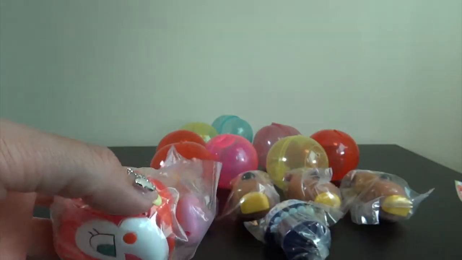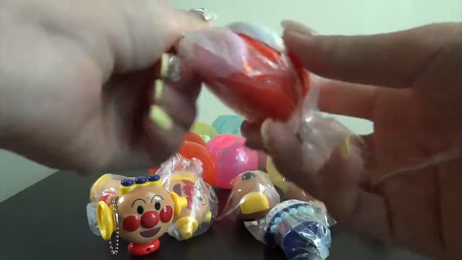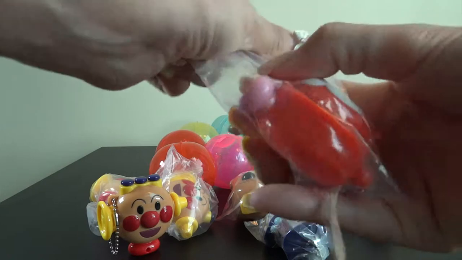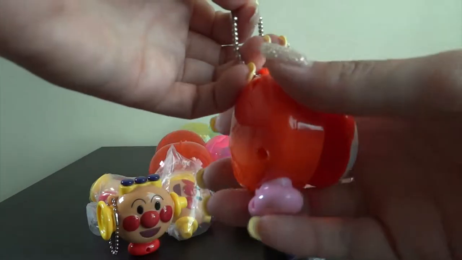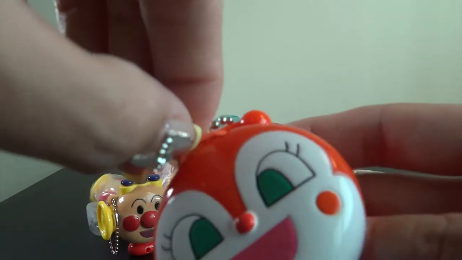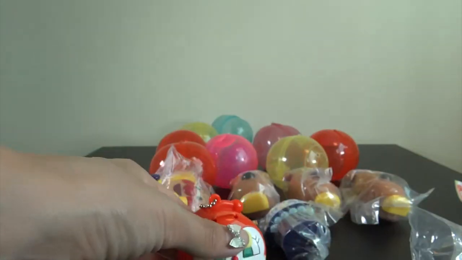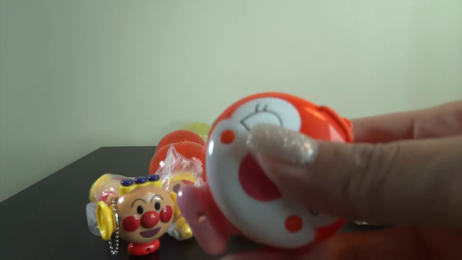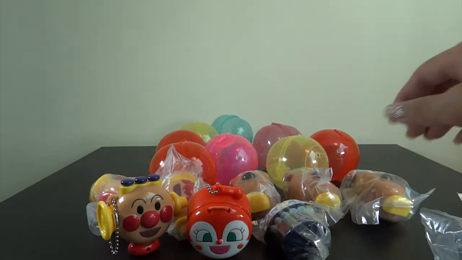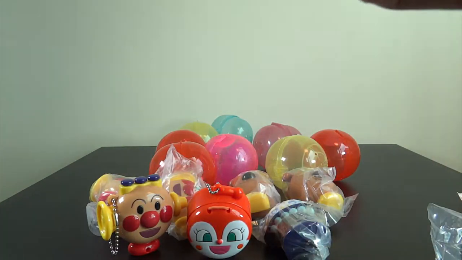Dokin-chan. What's Dokin-chan? Oh yeah, castanet. The Kinchan is a castanet. Wow, so cute. Castanet, the Kinchan, and cheese is a guitar. Cheese, a guitar.